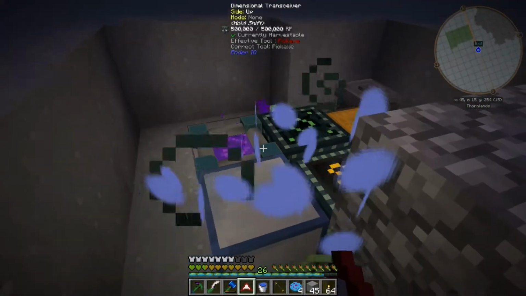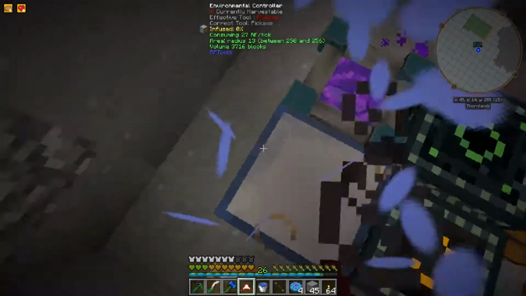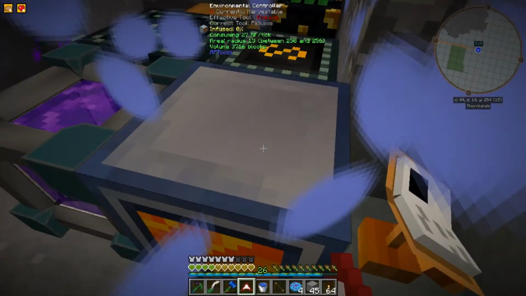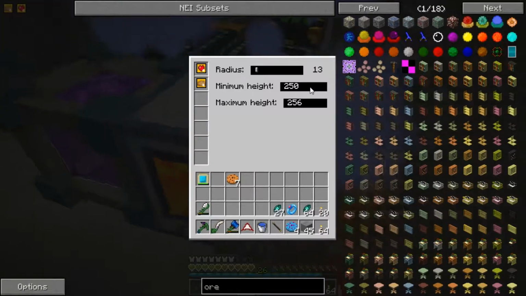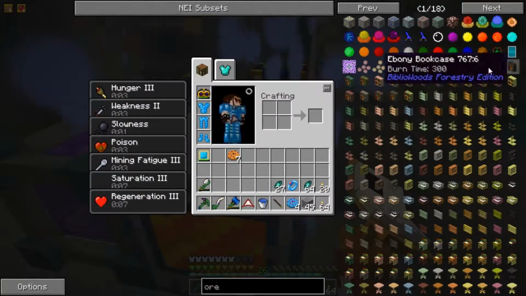Now, I got tired of coming in here and losing all my health and then having to drain my hunger and everything else, so I made this little gadget from RF Tools called the Environmental Controller. What it does is you set a radius and the height. Make sure if you use one of these that you actually pay attention to what your Y level is, and you can see that on the mini map over here.